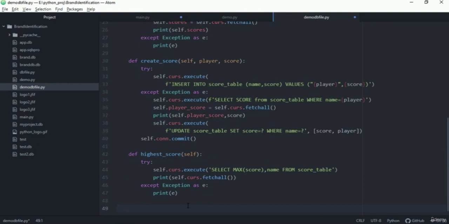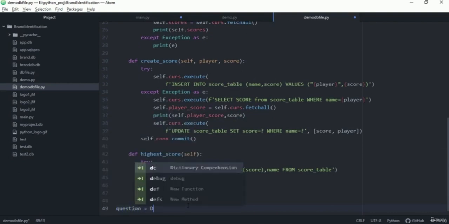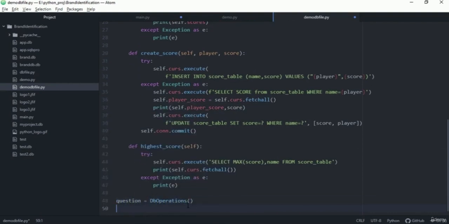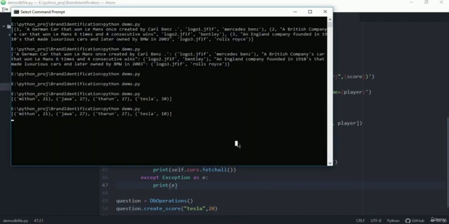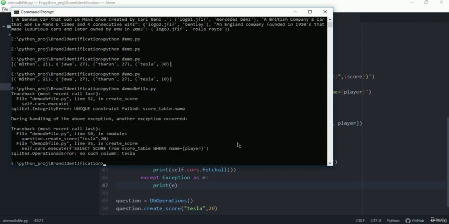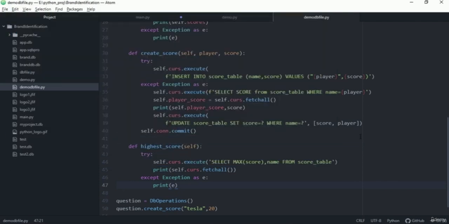So right now I'll just create a Tesla, 20, and let me just run this file alone, the database file. Demo db. I should give it in double quotes because it's a text.